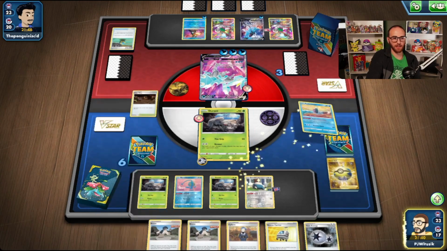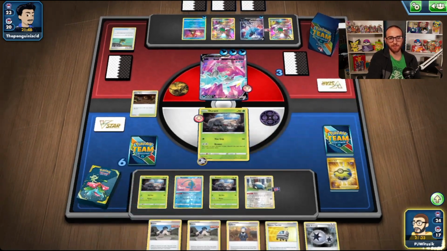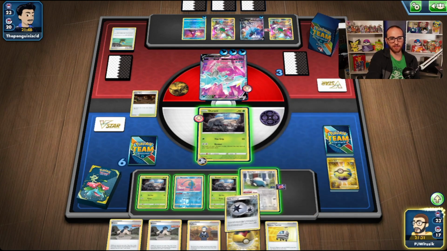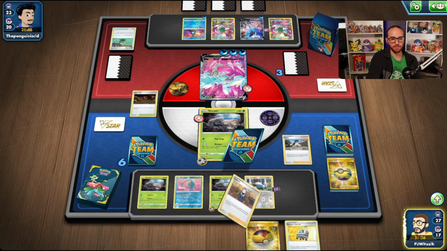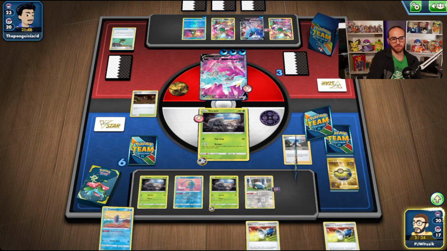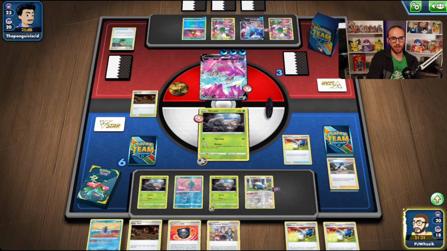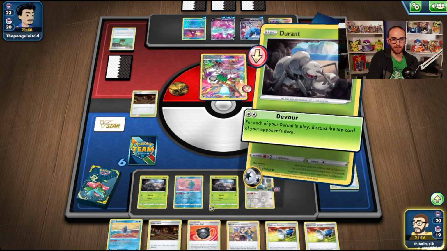If I can get a Pokemon Catcher, that would be great. Pokemon Catcher, anyone? No? Not today, huh? Okay, so we can plant energy, then we can Bruno. Oh, look at that. There they are. Well, we have 3 chances. There's 1. That's all we need. Okay, so we've got that. This is good.